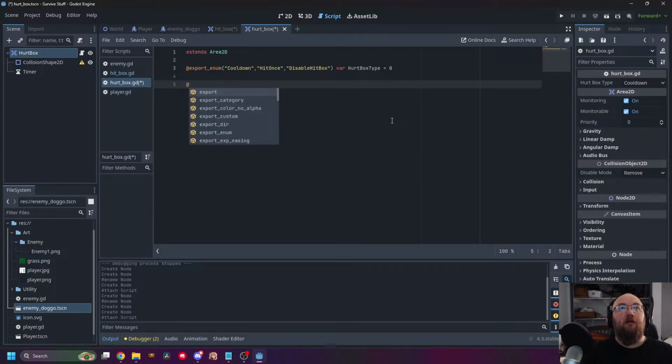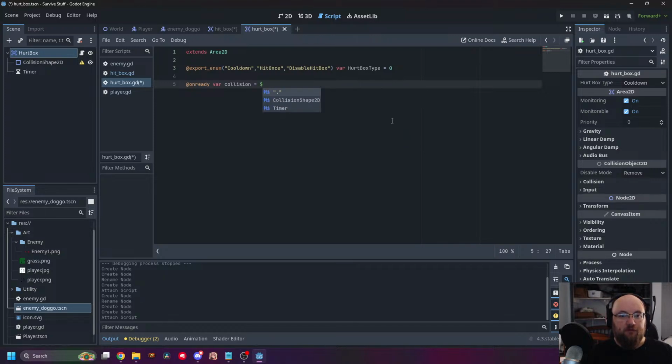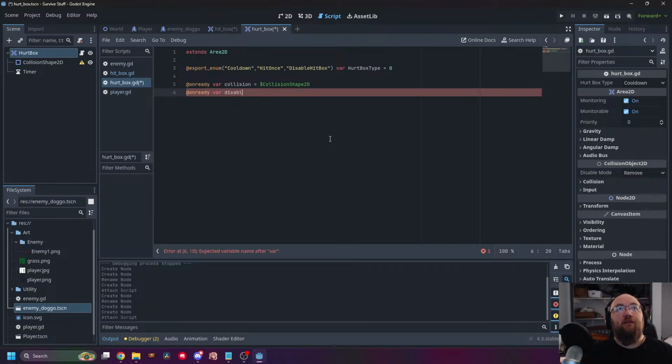And then we've got an onready variable for collision equals the CollisionShape2D, which it's going to detect because we've got that inside of our little scene manager here. And we've got the onready variable for disable timer.